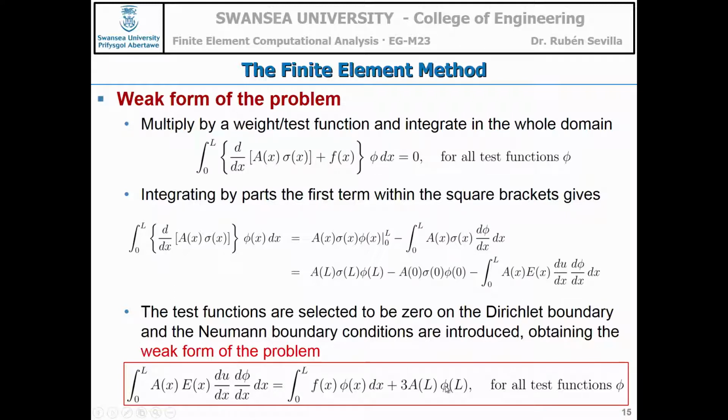This is what is called the weak formulation, okay, the famous weak formulation, and it's always the first step when you solve a problem using finite elements, always. Okay? The process is you get a partial differential equation, and the first thing you need to do is write your weak formulation. Right?